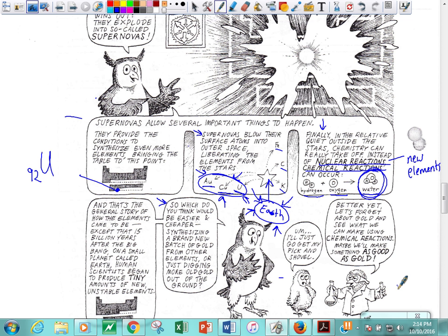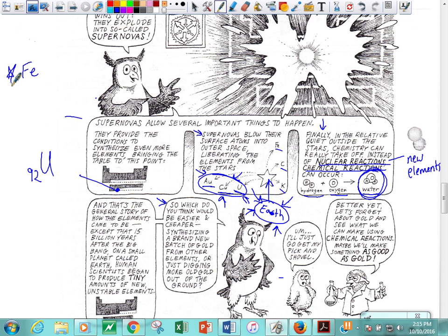Before I stop the video, I just wanted to take a second and review how the elements came into existence. So a few seconds after the Big Bang, what was the whole universe? What element? Hydrogen. Just hydrogen. A few minutes after the Big Bang, what elements were there? Hydrogen and then helium. Okay, then it condensed into galaxies, and then gravity pulled it in even tighter and formed stars. Inside stars, you can form up to and including what? Iron. Yeah, iron.